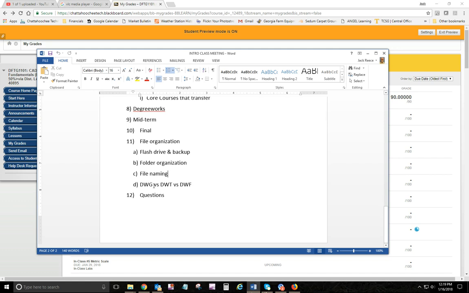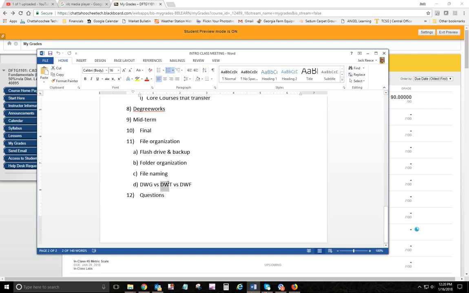All right. We deal with various file types. A DWG is an AutoCAD drawing file. That is what you're going to turn in to me. And when you save your file in AutoCAD, when you hit save or save as, you get a place to put your file name, and then the next line down is the file type or the file extension. Make sure it says AutoCAD drawing, and by default it should be an AutoCAD 2013 file type. It'll put DWG in as the extension.